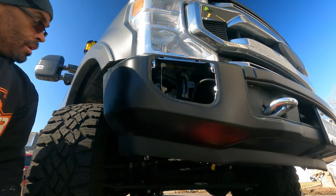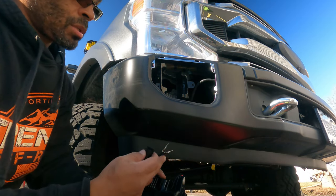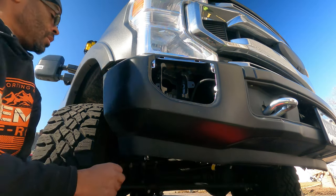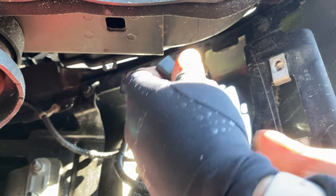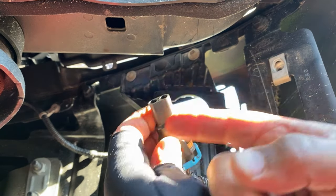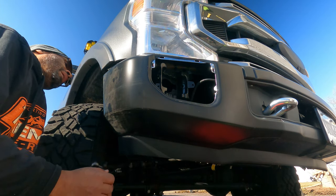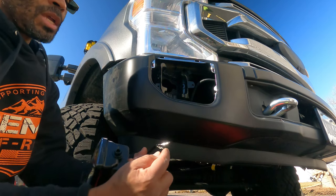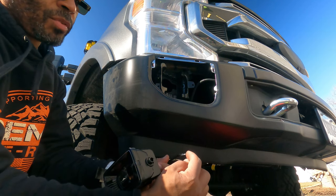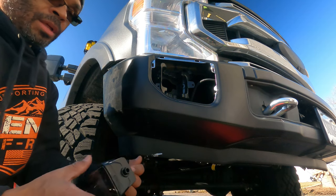As I was saying, before you install your light, you need to find out which pin goes where in relation to this. When you bring your connector, you want to make sure it goes in that way, and it'll lock on. So you've got to figure out which pin goes to what hole. Before I do that, I'm going to turn my lights on and take my pins, put them inside the connector to see which way it lights up. And once I get that configuration down, then I'll just push it into this connector. So let me get that done.